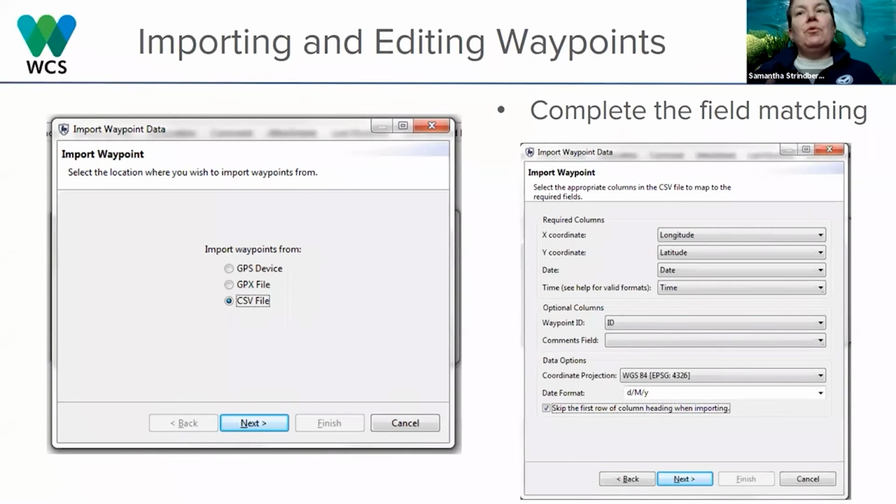And then when you import the waypoints or observations, you also have different import options available to you. And once again, you have to match the field data attributes to those attributes you defined earlier as part of your survey.